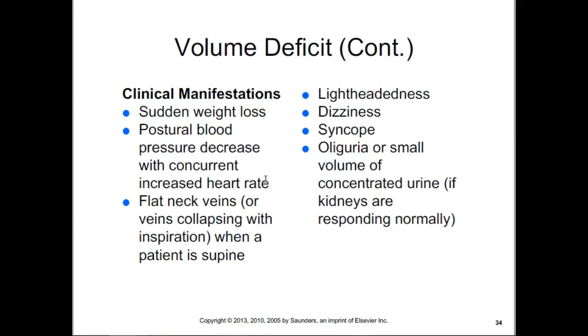So what you see: sudden weight loss, postural blood pressure decrease with an increased heart rate, flat neck veins, or neck veins that collapse with inspiration when a patient is sitting upright or supine. Lightheadedness, dizziness, syncope. Oliguria, or small volume of concentrated urine if the kidneys are responding normally. So those are some of the clinical manifestations of volume deficit.